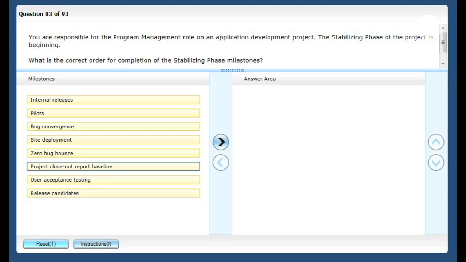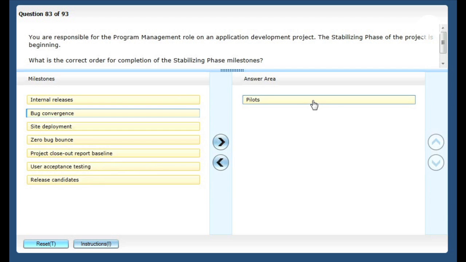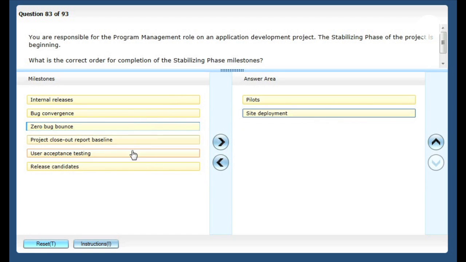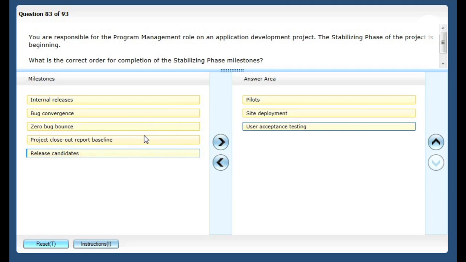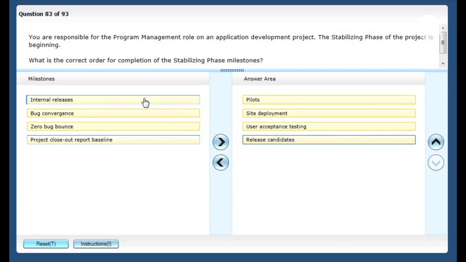Build list and reorder questions assess whether you can identify and properly order the necessary steps in a procedure. On the left side are the action objects which you are tasked to select and move into the answer area. You can drag the objects, or you can use the arrow keys to move objects.